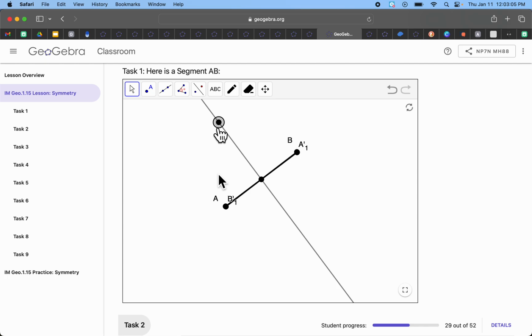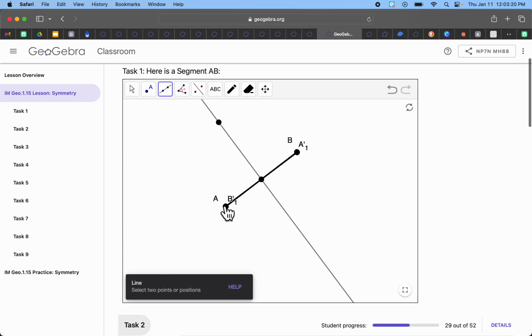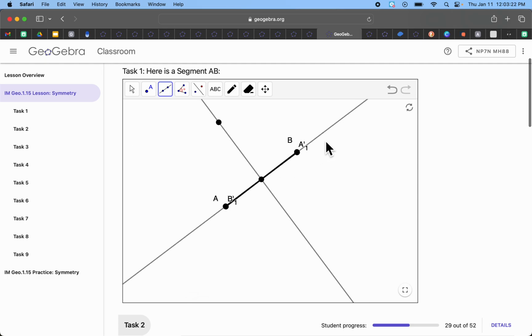So that's another possibility. What's another possibility that we could do? Well, if we think about this, we could actually reflect this using itself as the line of reflection, couldn't we? Right? Because this point is just going to reflect to where it is. If this is my mirror, if it's sitting on the mirror, it's already there, right? So let's try that. We're going to reflect this item, and we're going to use this line as our line of reflection, and boom, it lands perfectly on itself. So that's 3 ways that we could do it, okay?